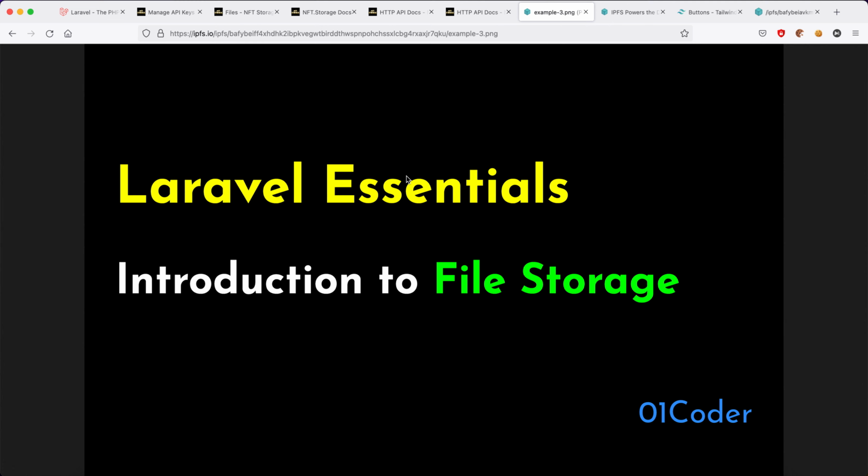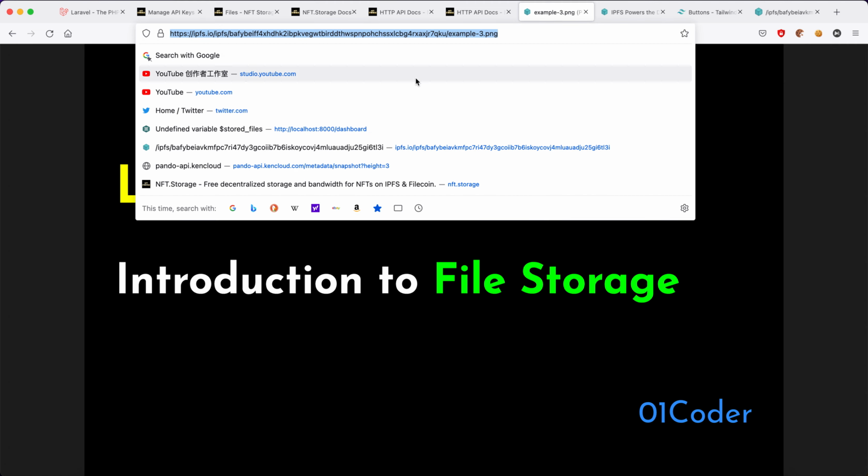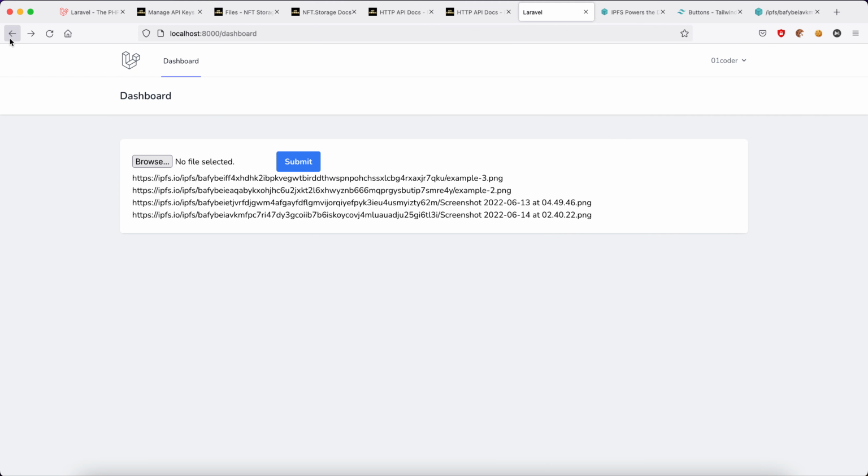Okay, so this file is served from the IPFS gateway. Again, it's not relying on our own HTTP server. So even if we turn off our Laravel dev server, I can still access this file with this link. So this is the advantage of the IPFS network.